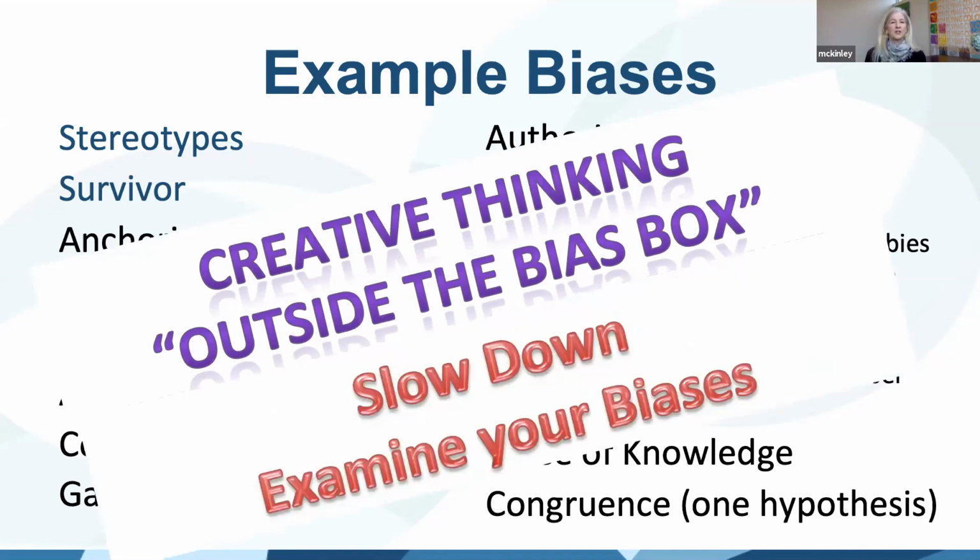So this slow down and examine your biases is an approach that in the popular literature is now called thinking fast and thinking slow. If you're an expert in an area, your first response is often a really good one. But if you slow down and think about stuff, that will help you get outside this bias box. There's some interesting research that says this doesn't really work on people, but I feel there's a mix of that.